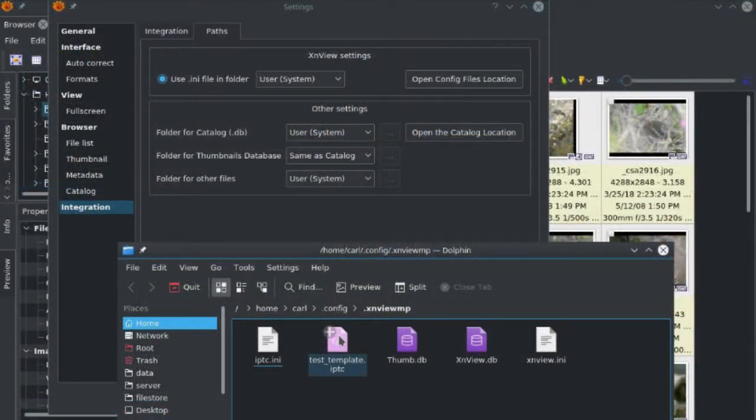In Linux, it's the same deal. Go to your home directory, and there's a dot folder called .config, and inside that, there's another .xnviewmp, and that's where you'll find the files. And similarly, in Linux, depending on what desktop manager you have and what file manager you're using, it's usually a menu item to turn the visibility of hidden folders and files off and on. And that's all there is to it. You can indeed delete unneeded configuration files in XnView, actually without even leaving XnView.